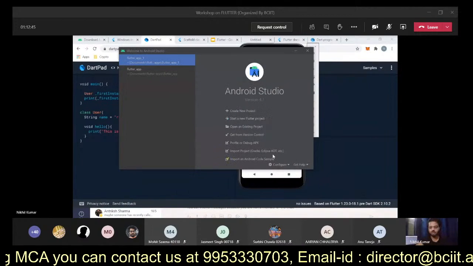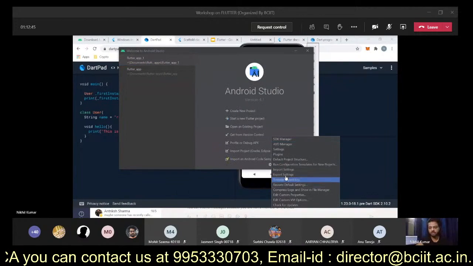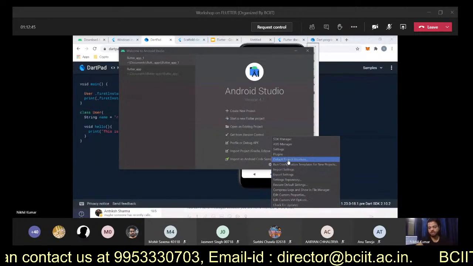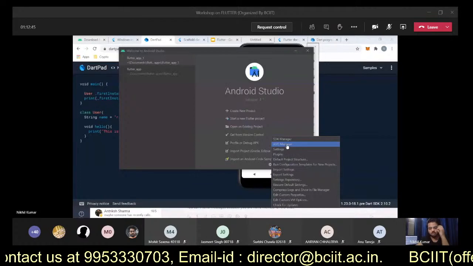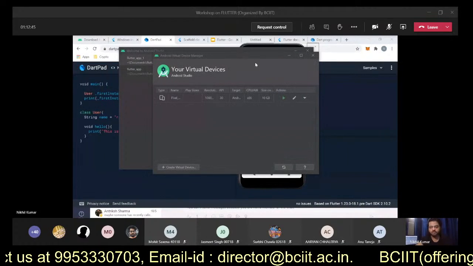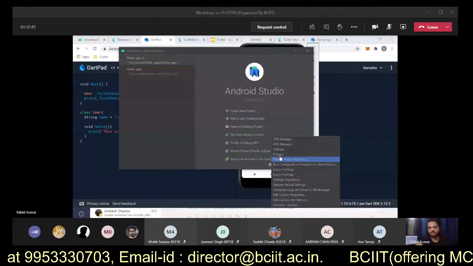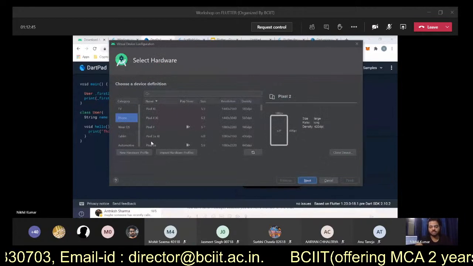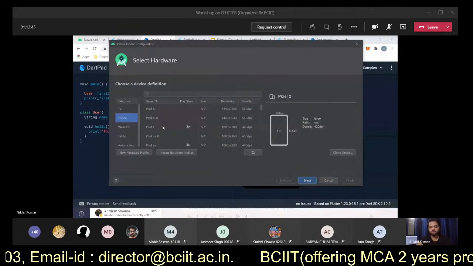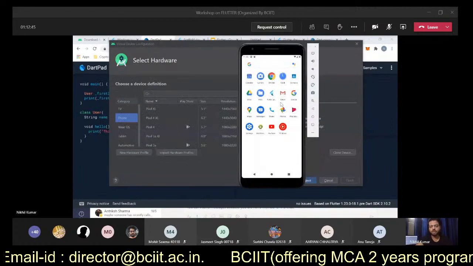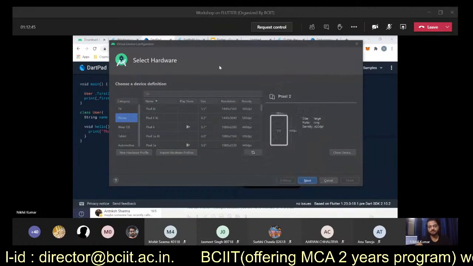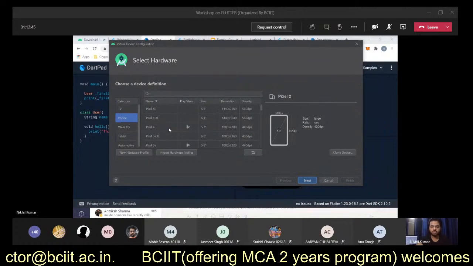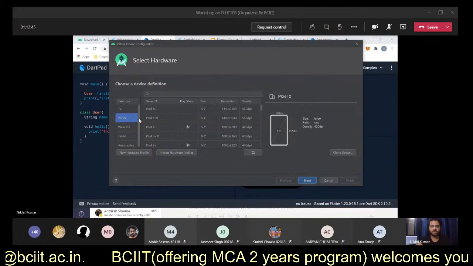Another part is that you have to configure this option from here. I don't want to explain it here, it will be a confusion. If you click this AVD manager, you can do the create virtual device, right? When I click that button, the reason I am able to see this phone is because I've configured this emulator. You have to also do the same. I prefer the Pixel 6, but you can prefer any of the mobile or tablet.